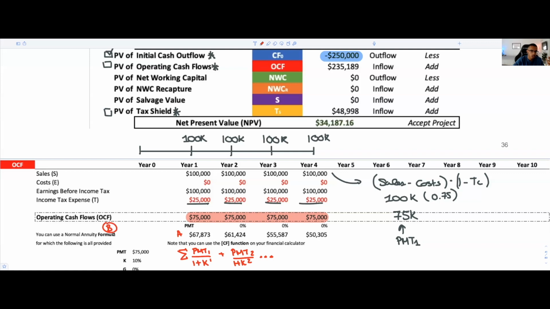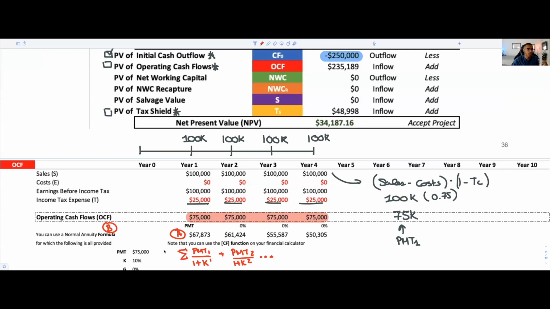The second way of going about it that I could think of is using the normal annuity formula. The reason why we know we could use a normal annuity formula is because we're dealing with a defined timeline, right? 4 years, at which we know that these payments are happening at the end of the year. And then we know that these payments are constant, okay? So we're dealing with a normal annuity, such that we could use a normal annuity formula to solve, right?